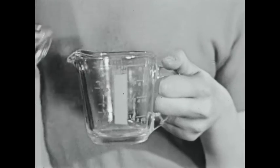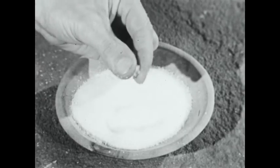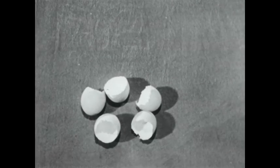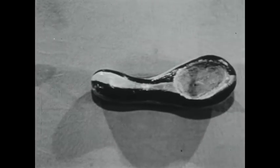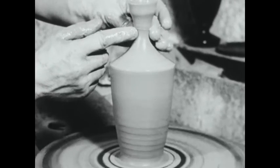But we need other measures besides length. How did men learn to measure volume — liquids and grain? At first, again, they probably used parts of their bodies: a handful of grain, a pinch of salt. When they looked around for natural cups to measure liquids, they found eggshells, the shells of sea animals, the horns of domestic animals, and gourds. But then men learned how to make pottery containers, which were more practical.